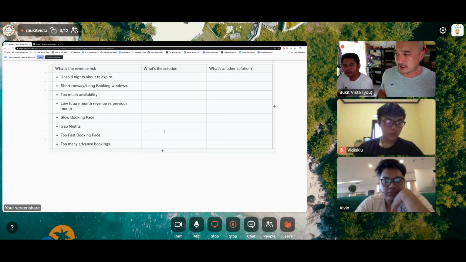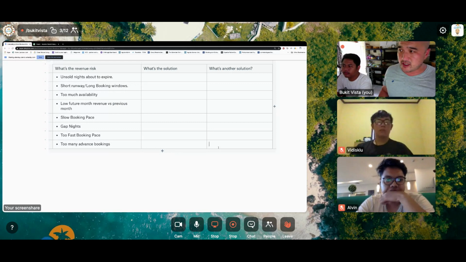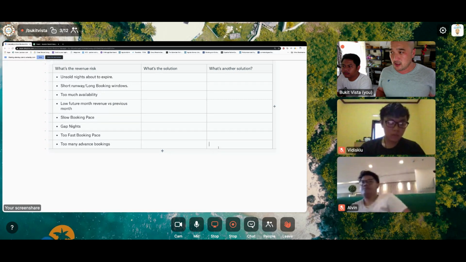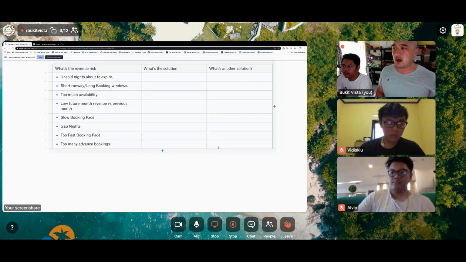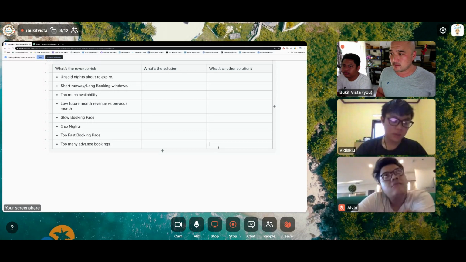These are the revenue risks that we can control. I think that's pretty much it. Okay, let's go to Vidi. Are there any other risks that you can foresee or predict in revenue management? Not that we have right now. Okay, so this is about it.